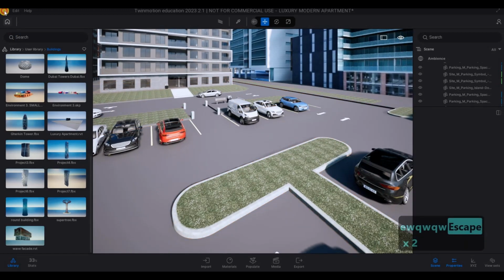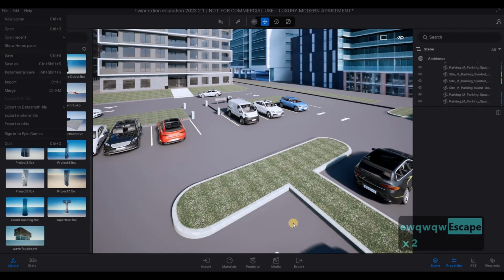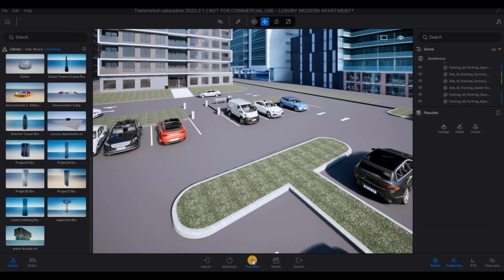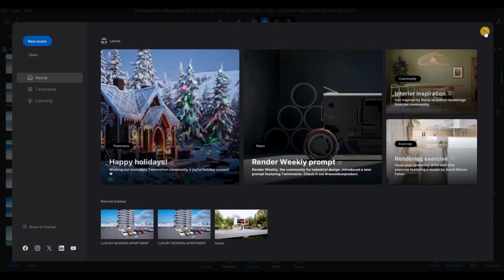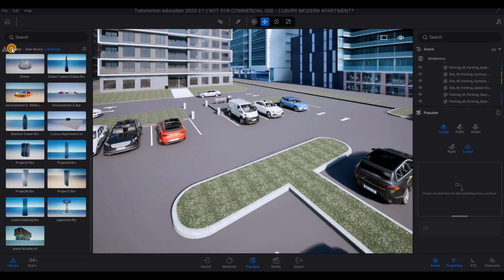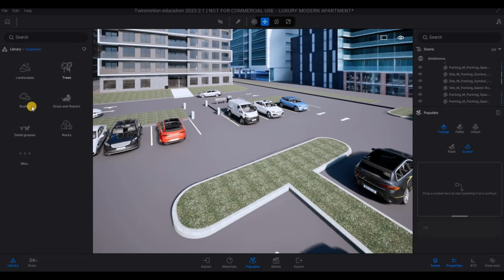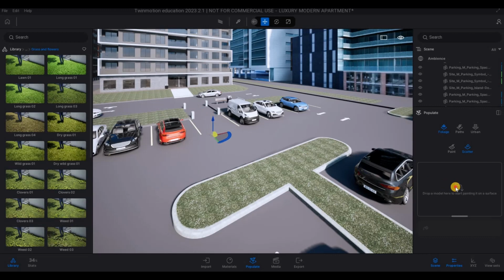So what I'm gonna do to make it easier for me is to go to populate, and then foliage, and then scatter. Let's go, I keep on pressing that one, but just go to the vegetation, and then we have grass here, long grass.